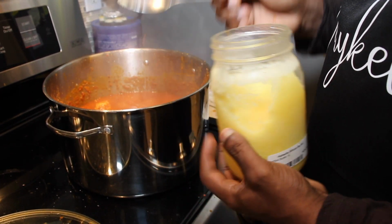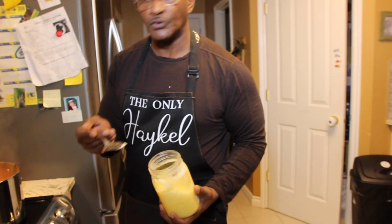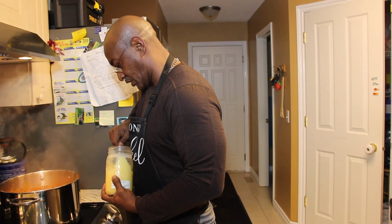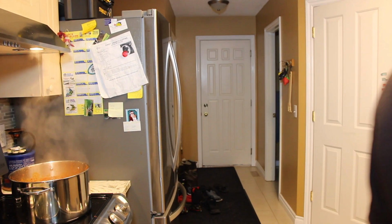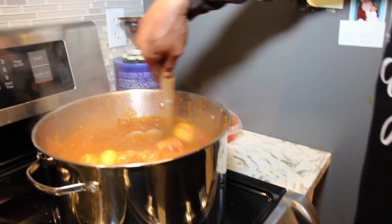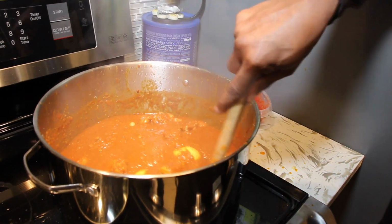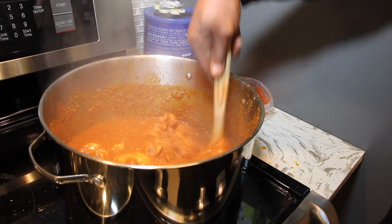So as I said earlier, I did about 3 tablespoons, so I'm adding more now. Bottom line is you want to be able to taste the butter and the hot sauce. So right there, I'll say another 2 tablespoons that I did. I'm gonna mix that. This is almost done. I like to eat the butter a little bit, not too much. That's why if you want to put more, knock yourself out. For me, I just like to put a little bit of butter, not too much.